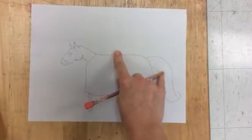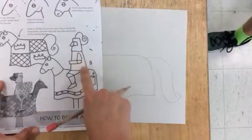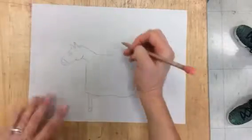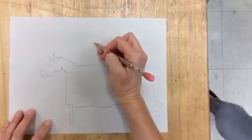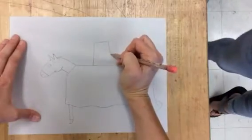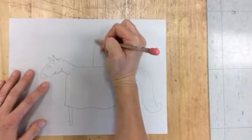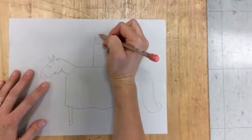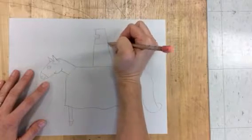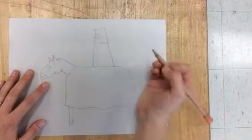I'm going to skip to the knight on the horse. We're going to use two basic shapes. That's kind of like a gumdrop or a trapezoid shape, one on top of the other. So I'm going to start by making the knight's body here. All right. And then the next one on top, and you can kind of make it have a cutout for his face. All right. I'm going to turn that into the nose and just a little dot for the eye.